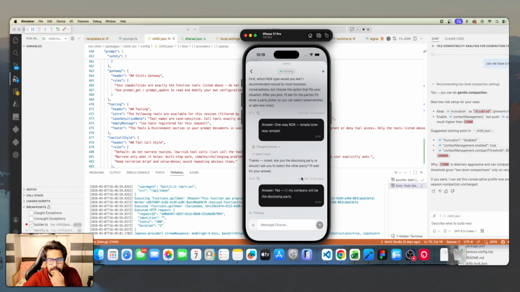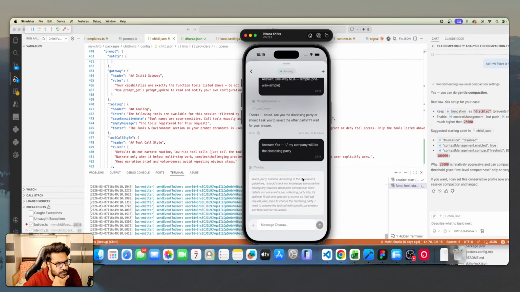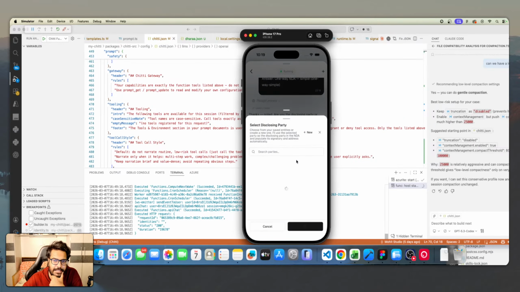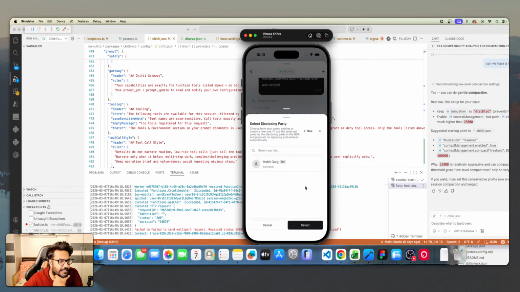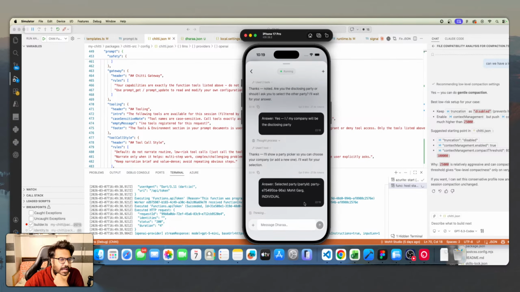The thing is that you don't have to provide any context or information. The agent knows how to build an NDA and what kind of information is required, and that is why it always thinks about the next step and then asks the user to tell me who is the disclosing party, or select the person who will be doing it. So in this case, I said that I am the disclosing party, so it opened all the parties information for me, and it said select the disclosing party. So I selected that I'm the disclosing party, and it knows now, okay, you will be the disclosing party.